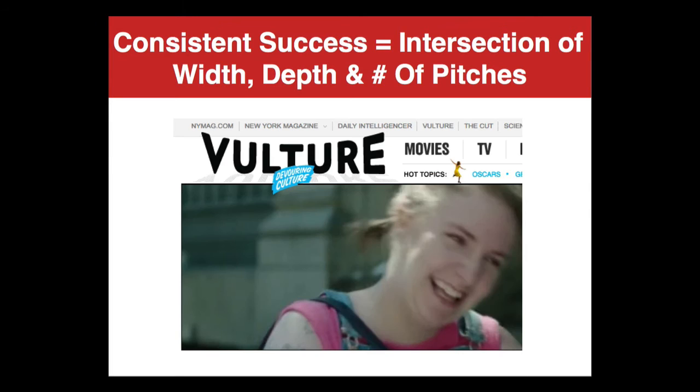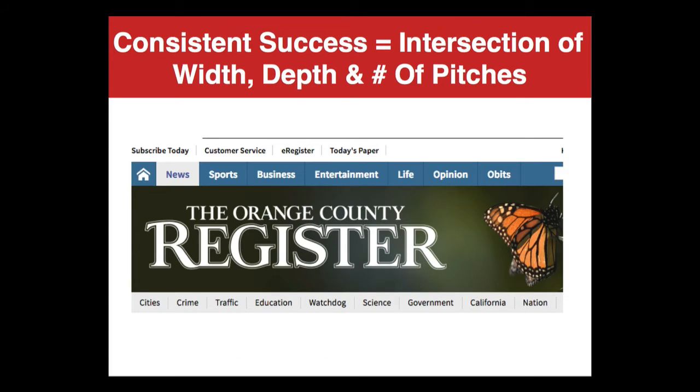Another site like that would be Vulture, a big pop culture site, publishing a lot, authoritative, can send a lot of traffic, but not New York Times or CNN level of saturation. Finally, Orange County Register, a local news site covering everything Orange County, but is not going to be so overdone that so many people will be pitching them, and as long as there's something specific to the Orange County area, there's probably a good chance that they're going to cover that.